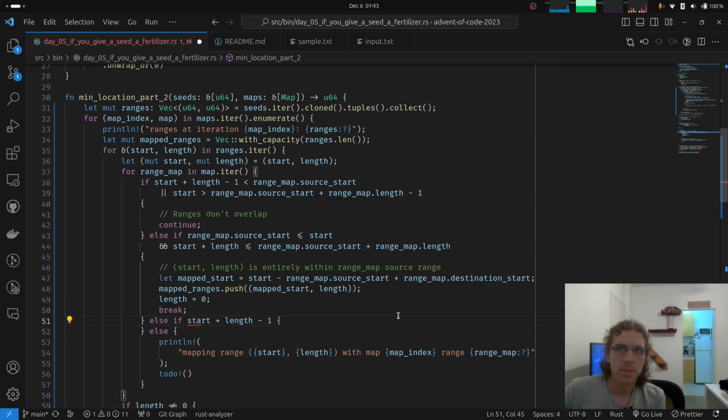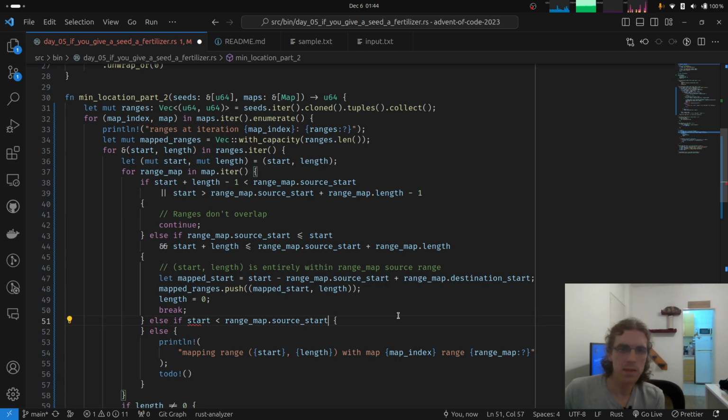is less than the, what do I want here? Now let's say if we are starting before our range map source start, we're starting before.